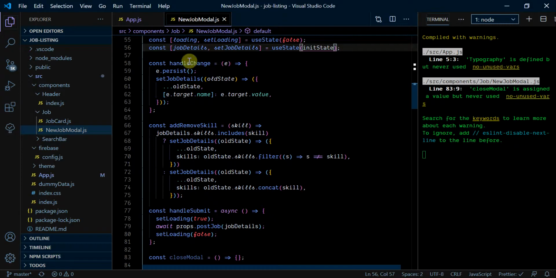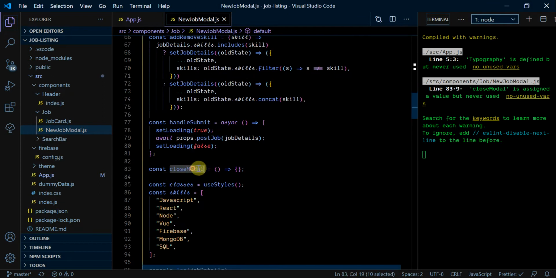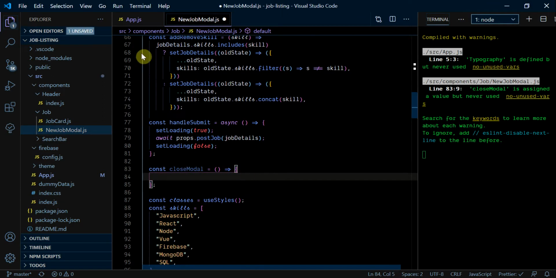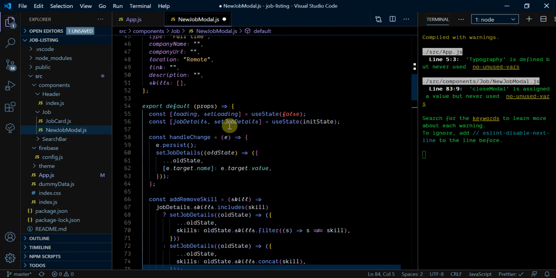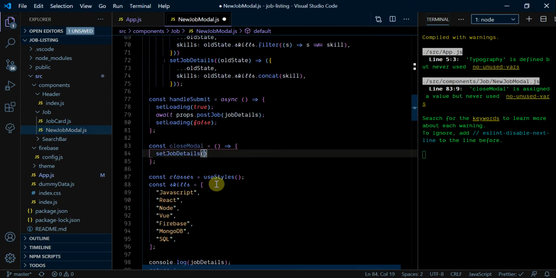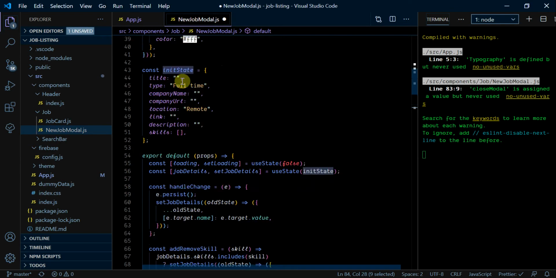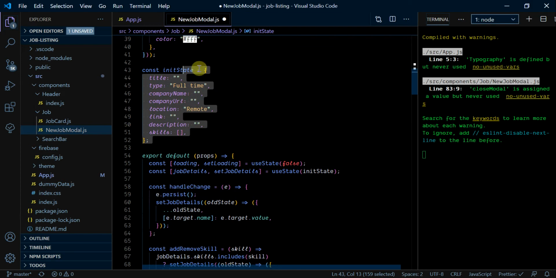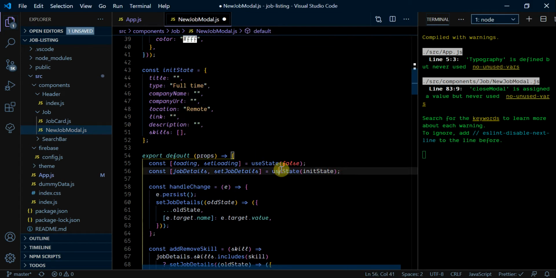But when the user actually closes the modal, we need to reset the values. For that, we can use the setJobDetails function and pass in the init state, because this state would be the same. We are not mutating the values of this state; the one being passed to useState basically creates a new copy.